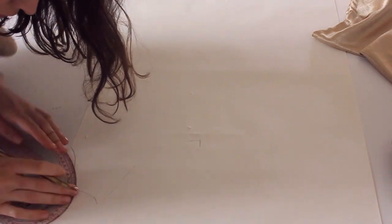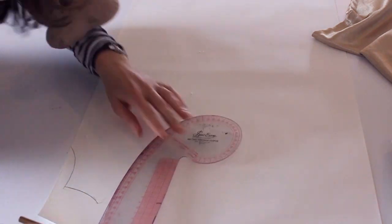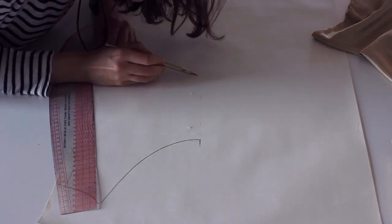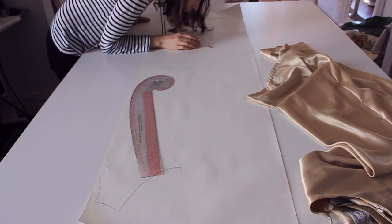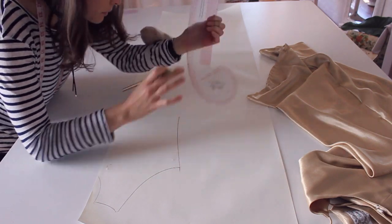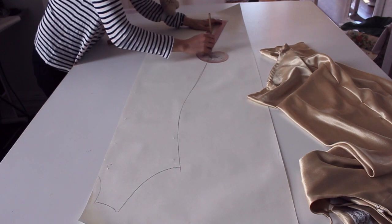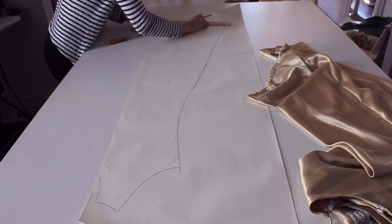This is when you want to come back in with your French curve and pencil and trace around the lines you just marked. This is your opportunity to even things out — the first line you drew is going to be really faint and not perfect. Using the French curve to even everything out is also the point where you can alter the pattern. I'd recommend throwing the garment back on, having a look, and deciding — oh, I want to let the hip out, take it in at the waist, or get rid of the keyhole. Use your initiative and alter the pattern to fit you.